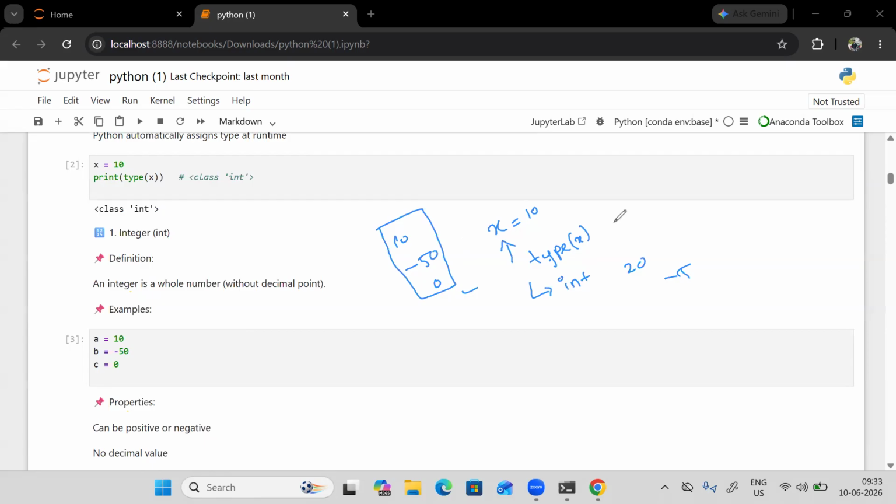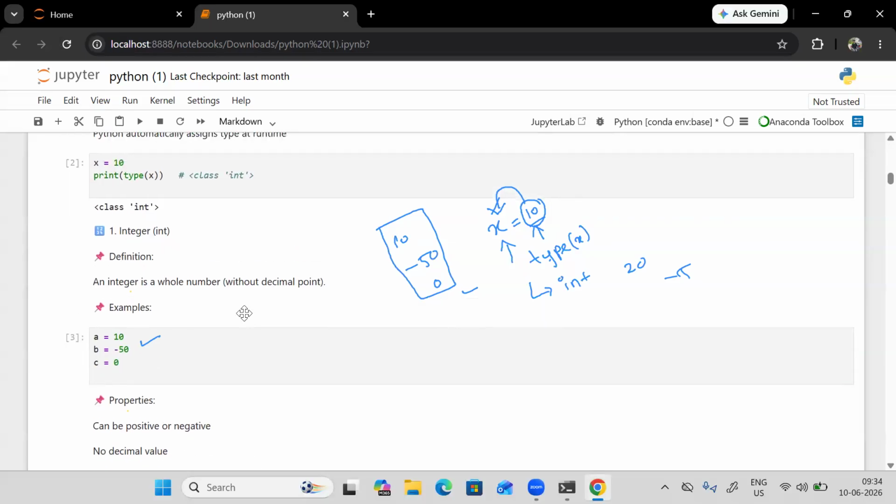In other languages, when you define a variable you provide the data type at the time of initiating, but in Python we don't require that, because Python is a dynamically typed language. Based on the value which you have provided, the data type is assigned to the variable. That is called a dynamically typed programming language. The value can be positive or negative, but it should be a whole number, not a floating number. That is the int data type.